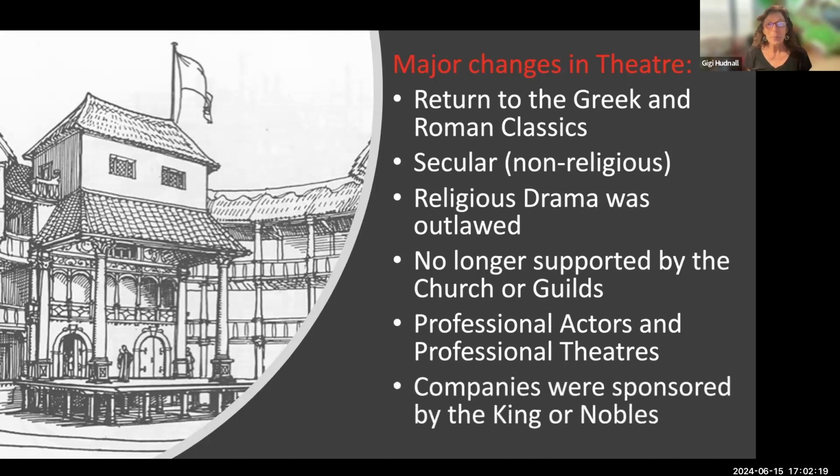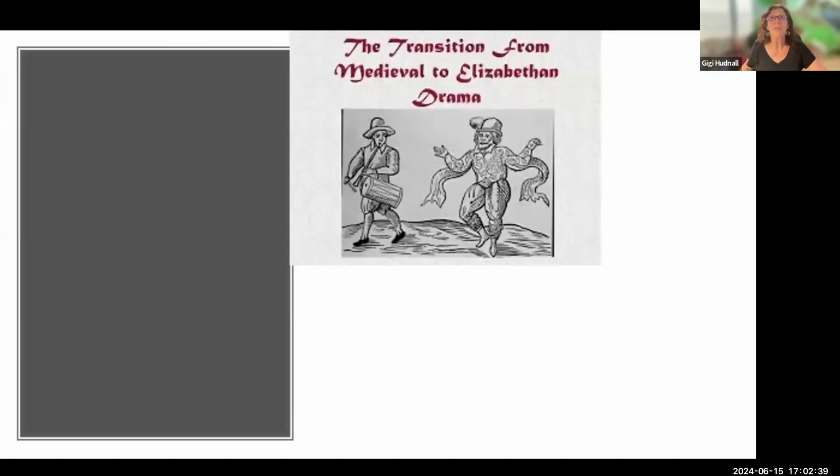Now, actors have typically not always been paid very well, but we like to scrape out a meager living. So companies were usually sponsored by kings or noblemen who really liked theater or who really liked the arts, and they would kind of give them the upfront money. They were kind of the producers. They would give them the money to get the theater started, but then they had to bring in ticket sales to keep the theater going. And some were more successful than others.